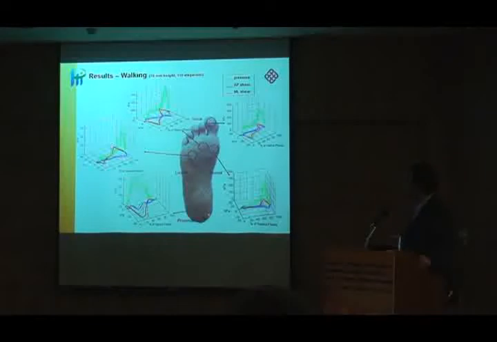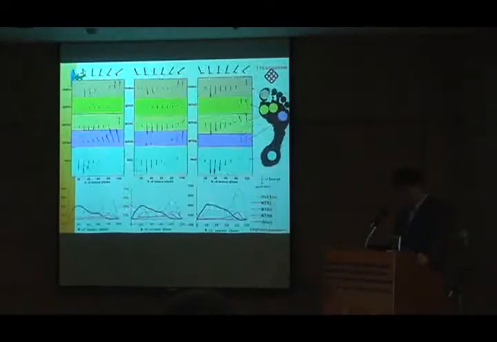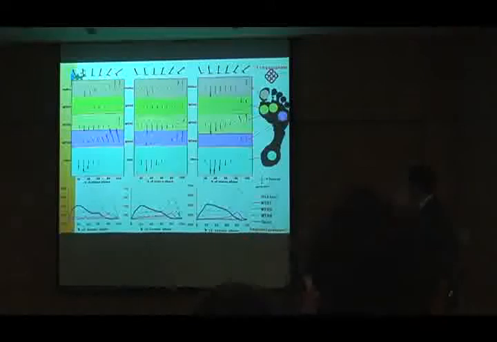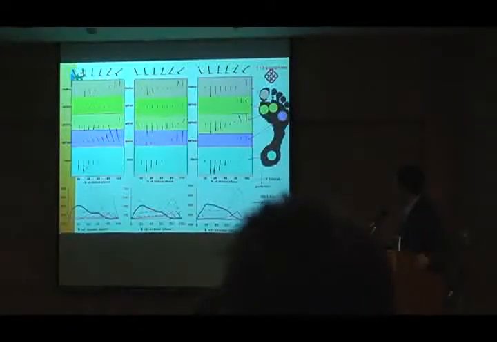This is the result during walking for the 5 regions. I don't want to present in detail how big the results are. Okay, anyway, you can see the pressure, AP shear, ML shear. And this slide tries to give you a better understanding of the different phases. This is a different location, this is the stance phase. You can see the shear direction. The length represents the magnitude of the shear, and this represents the normal pressure for 3 phases and the different locations.